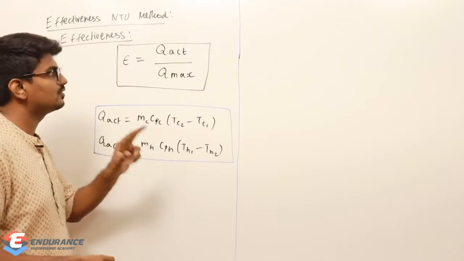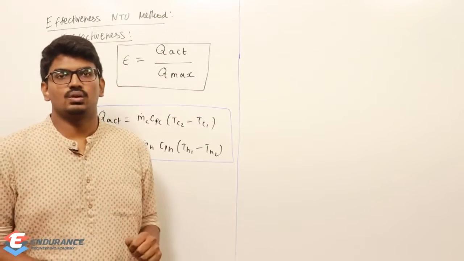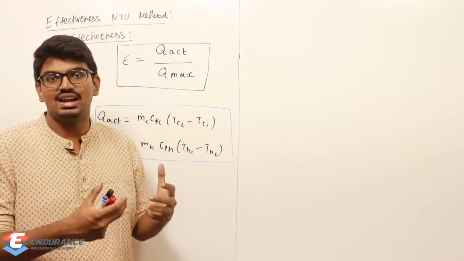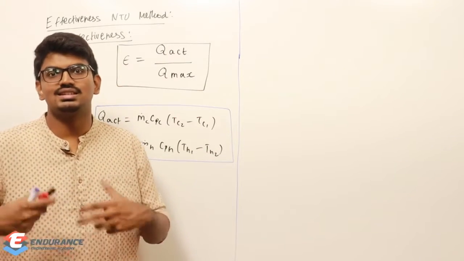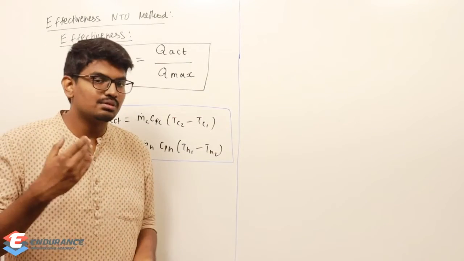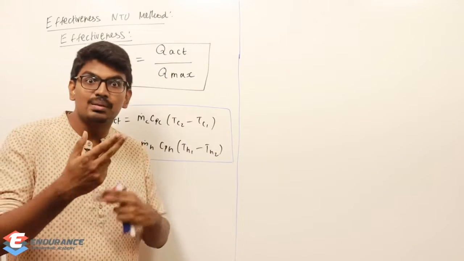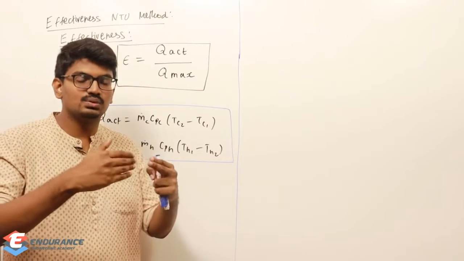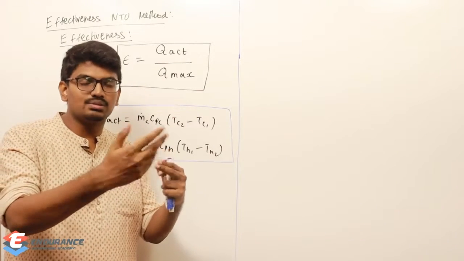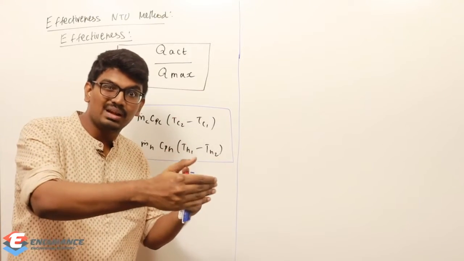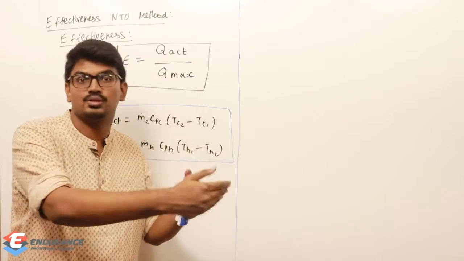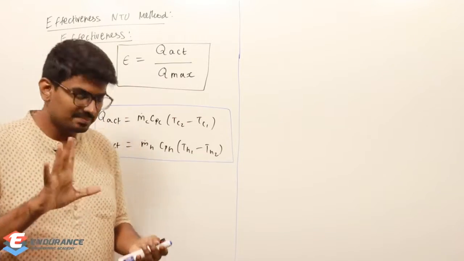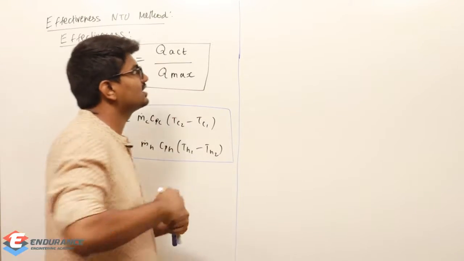See, there are two different possibilities, or two different cases where we can get maximum possible heat transfer. Maximum possible heat transfer means what? It can happen in two ways. Whatever the maximum possible heat which is rejected from the hot fluid, that has to be accepted by the cold fluid, right? Fine. So what are the two different cases I am talking about?